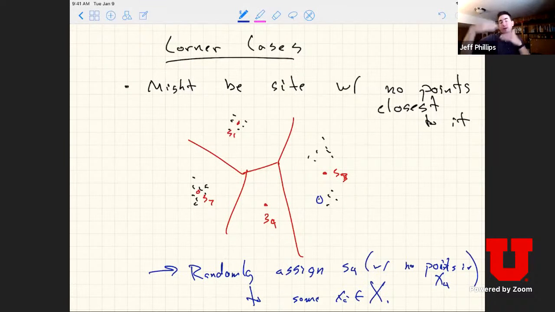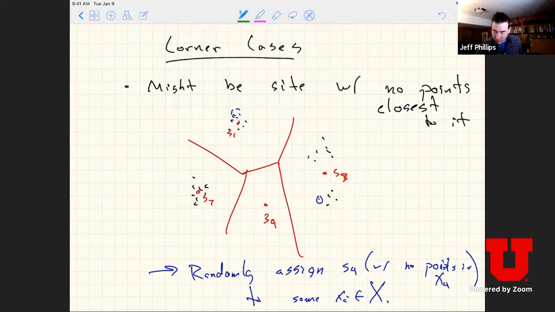Then S4 and S3 will kind of shift apart, and they'll capture those clusters. But if I assigned it, say, up here, probably what's going to happen then is S1 and S4 will split that cluster, and S2 will stay in the same spot, and S3 will stay in the same spot, and I'll get stuck in a local minimum, right?